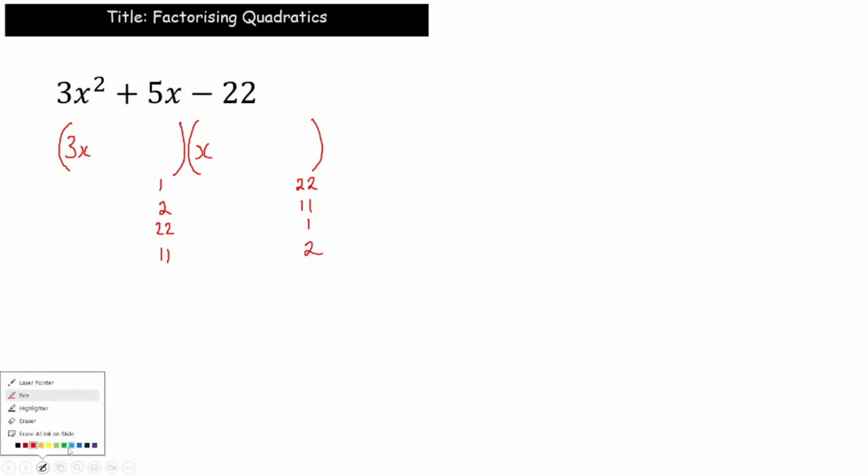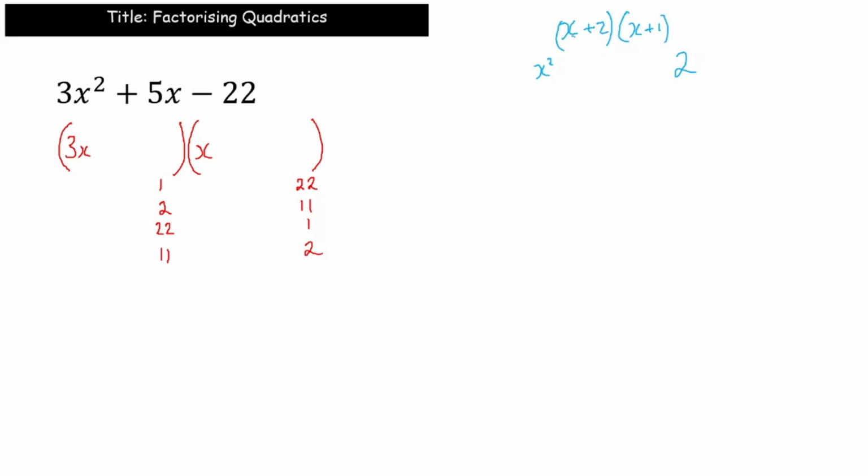Because if you remember, when we used to do it before, let's say we had x plus 2 times x plus 1, we'd do x times x is x squared. 2 times 1 is 2, but we'd also have to do x times 1, which is x, and 2 times x, which is 2x. So what we're going to do is, we're going to do this value times all of those values, and this value times all of those values. As you get used to this system, you don't have to do it this way. I know some people modify it to their own.